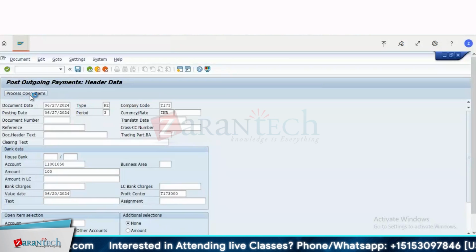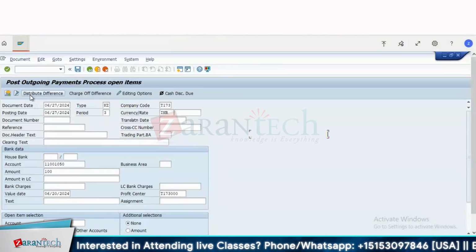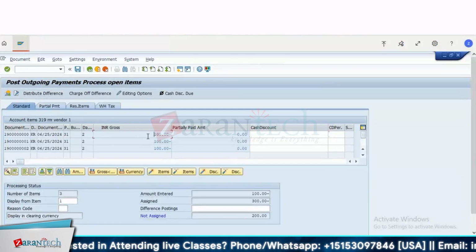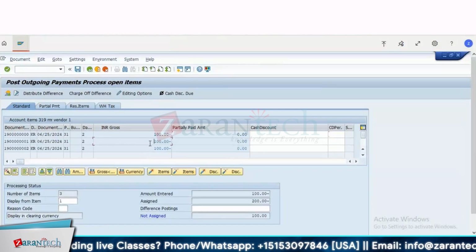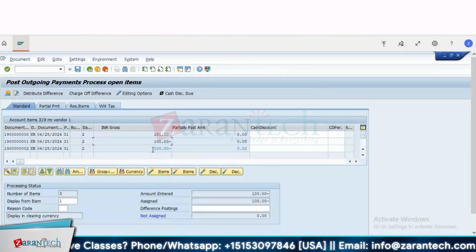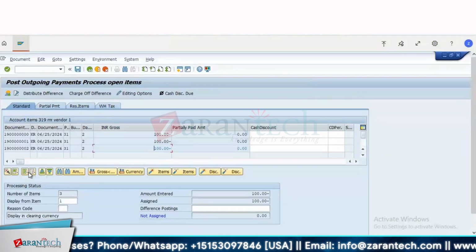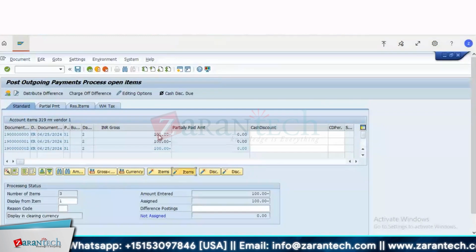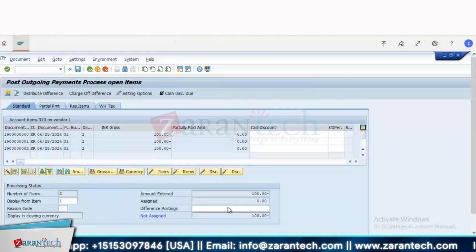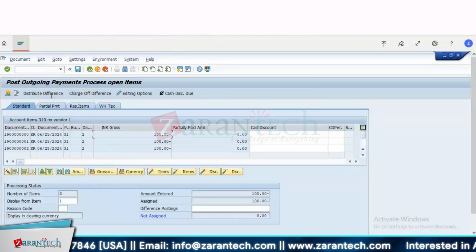Then click on process open items. So let's deselect this line item. This also let's deselect. You can just deselect all at a go. Then click on this one, then deselect, and double click on the line item which you want to process further. Now it is balanced.